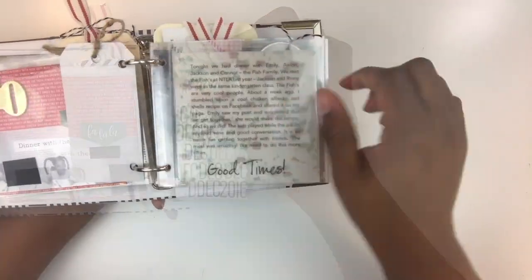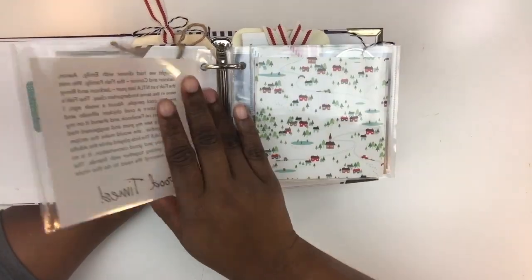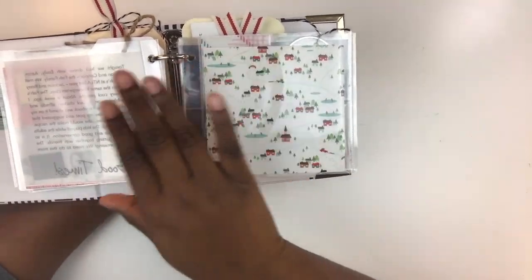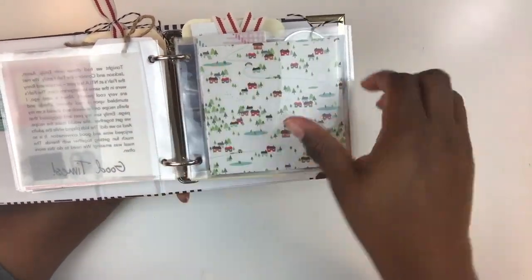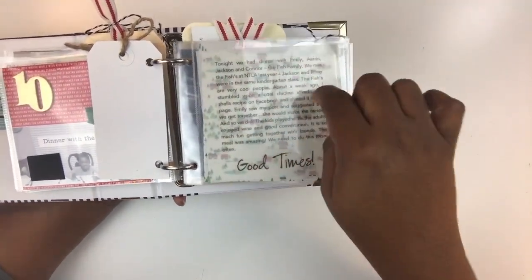Then on the next page is the journaling about us having dinner with our friends and how much we had a good time at their house. And then I added to the back of this vellum page, and I guess I could have just popped it in behind it. But I had, I think, an intention of doing something else in this space. But some pattern paper so that the pattern show through the vellum.